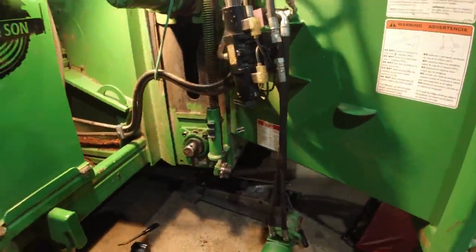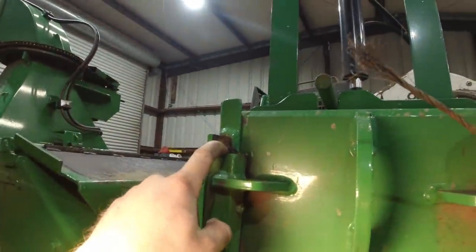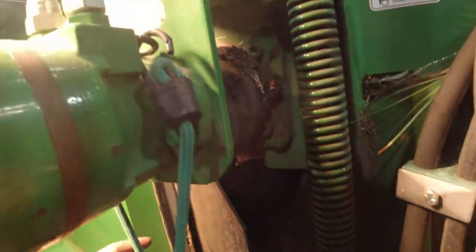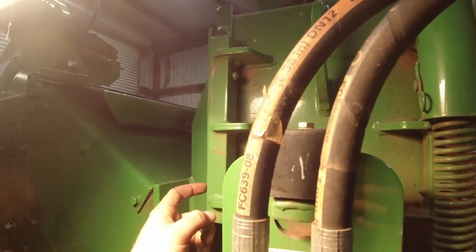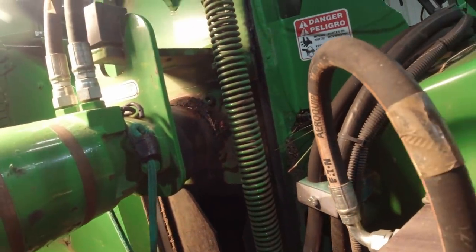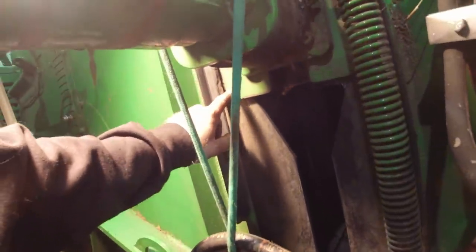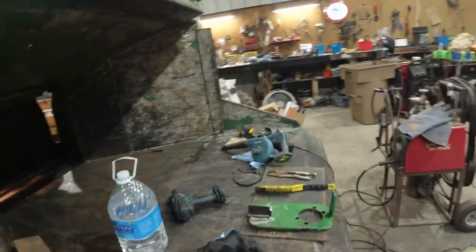Exposing another weak point, and we discovered that where this thing rattles back and forth, it's got a wear block up here for the outside, but for the inside, maybe perhaps if we got new wear blocks for out here, it wouldn't walk around so much in there. Maybe those just need to be replaced. But it is definitely chewing it up on this side. Buy used, plan on working on it.